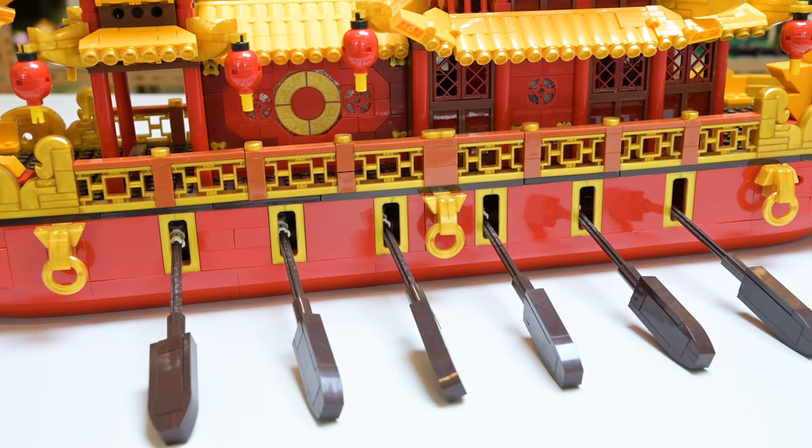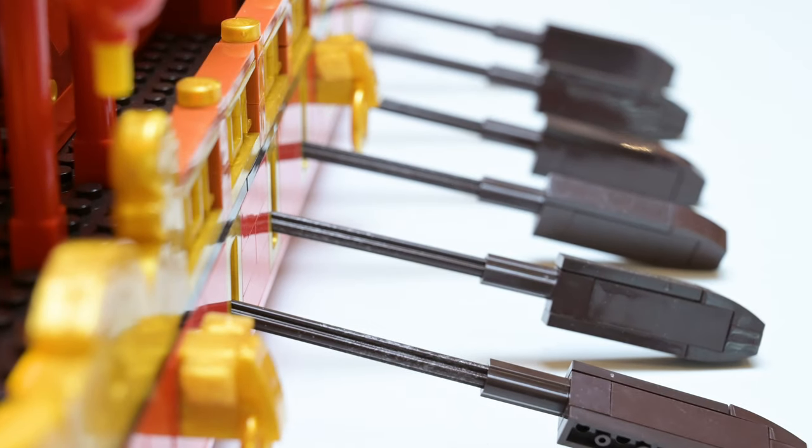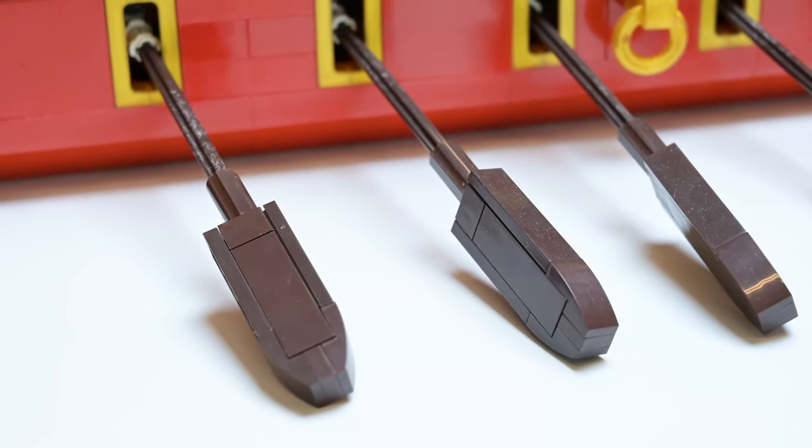On the bottom here, it's really cool how they have all the oars right there. My oar pieces had mad scratch marks on some of them. Hopefully yours are okay. I guess it gives it an old school look, like it's been through war. There's a reason why they're so loose, yeah? This thing does have a hand crank on it and you can crank it.